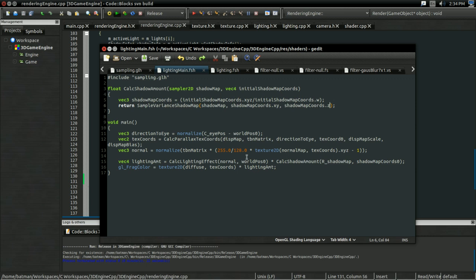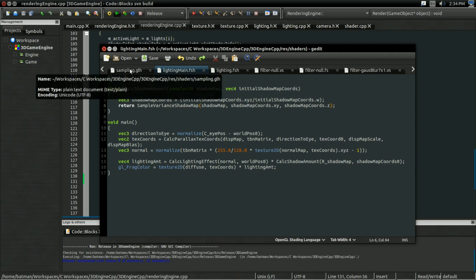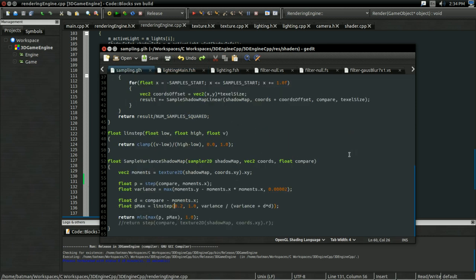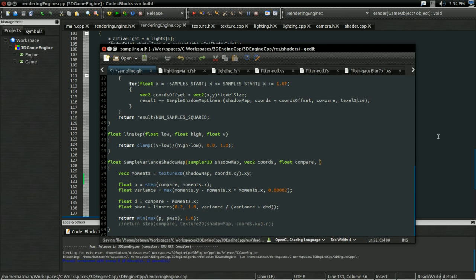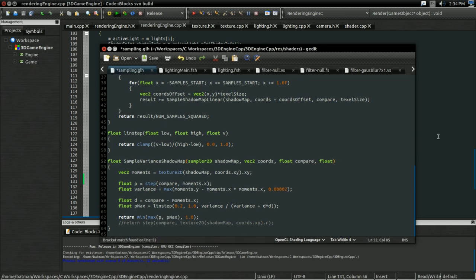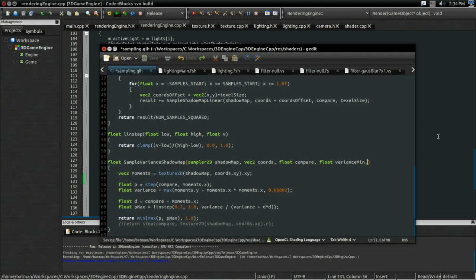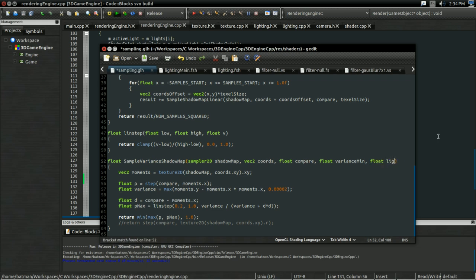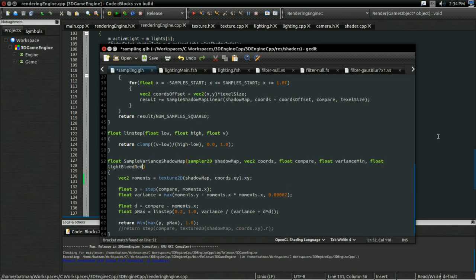And I'm going to take those in as parameters to sampling.gl. So, well, you know, the sample variance shadow map function, excuse me. So after compare, I'm going to take in some float I'm going to call variance min, and some float I'm going to call light bleed reduction amount. So light bleed reduction amount is going to be what's in that for the lens step, and variance min is going to be this 0.00002.